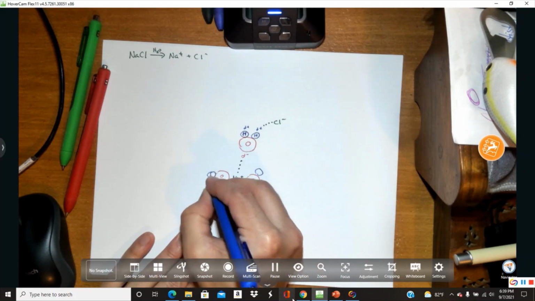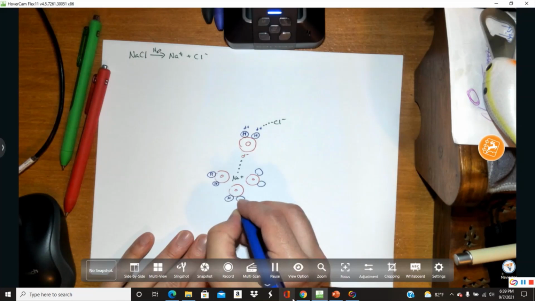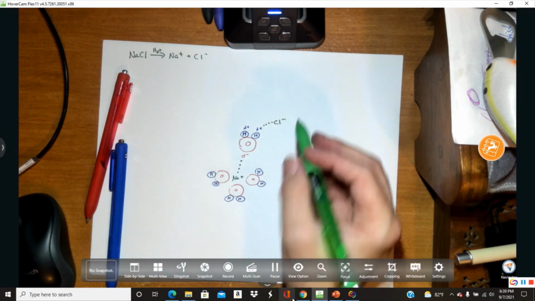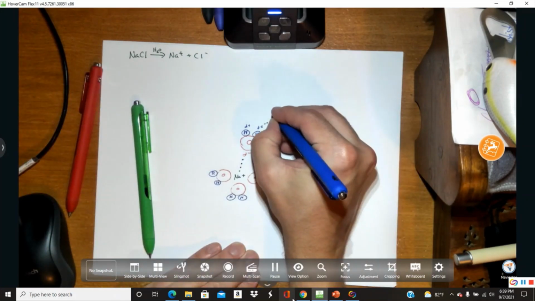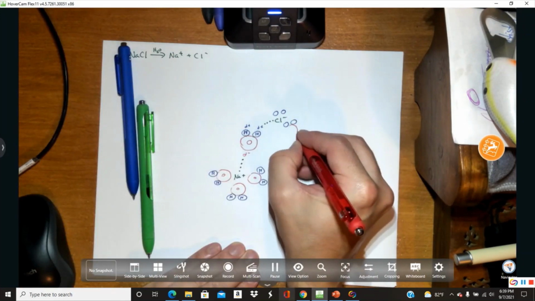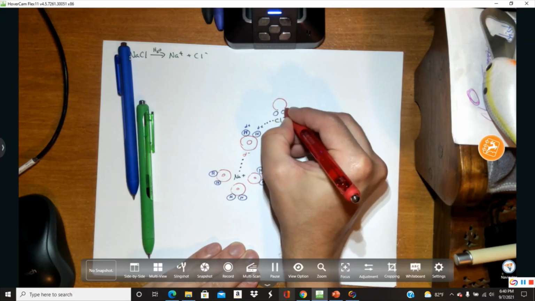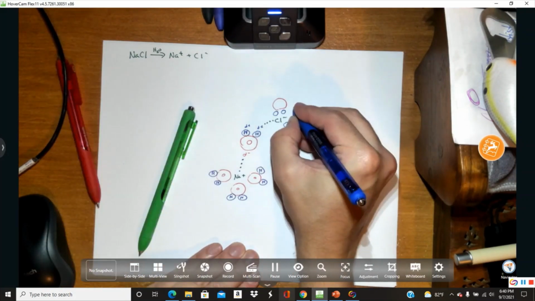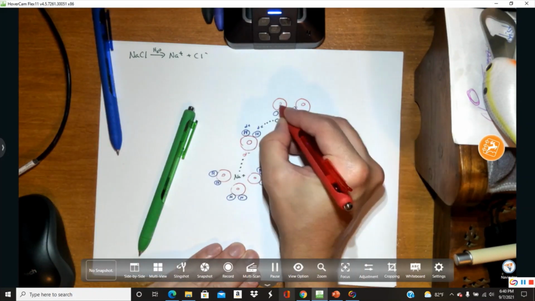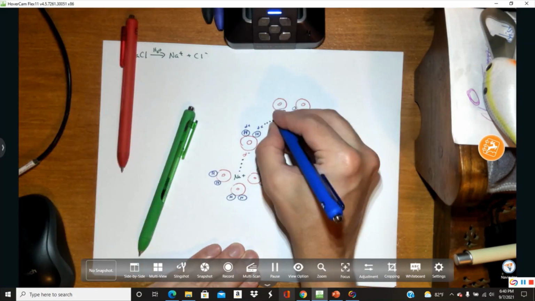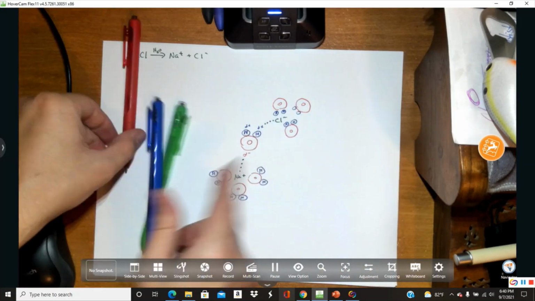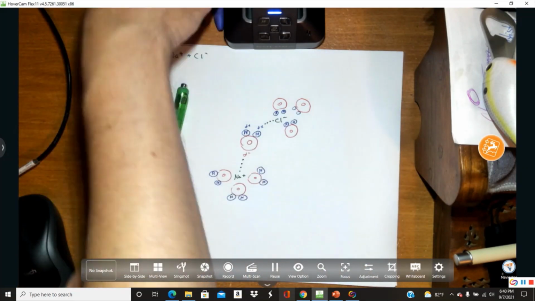And positive hydrogens sticking out this way, okay? And then also what you're going to see is, on this side, the positive hydrogens, they're going to come around. Let's do one more here. And they're going to come around, okay? And what you're going to do is basically act to dissolve it. And what you are forming here is something relatively interesting.